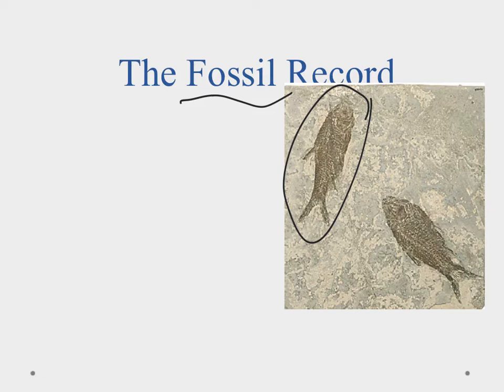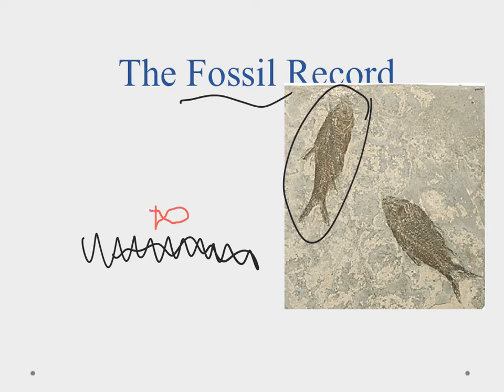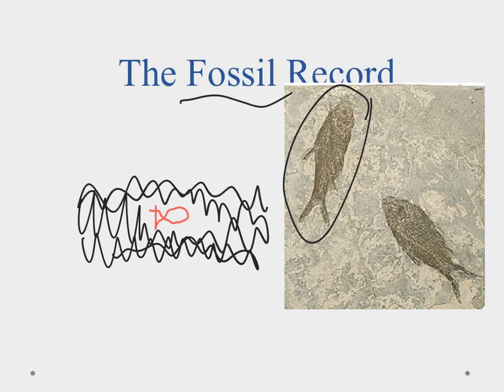They happen in sedimentary rocks. So you start off with some kind of a sediment here, and then a fish or some other organism will die and sink into the sediment. And those sediments will then proceed to layer on top of it. And over time, minerals come in and replace the organic material, and that's how we end up with our fossil fish here. So it's not a common thing to find them.